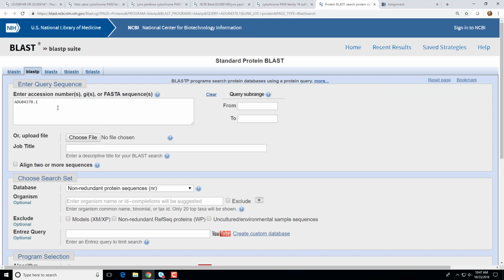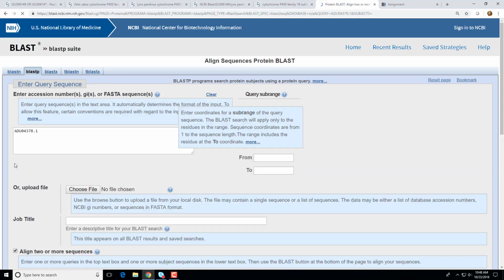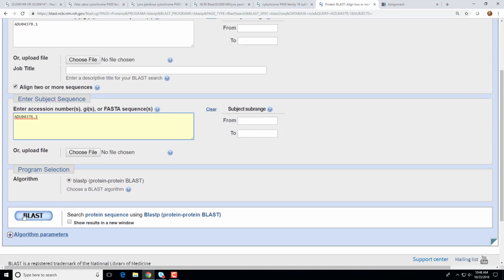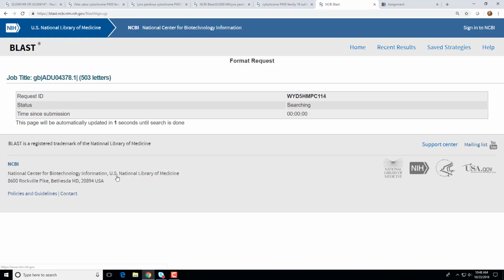So here I have my BLASTP, or my protein BLAST, almost set up. I'm going to click the Align to Sequences box again, and now I'm going to paste in the cat protein accession record. Again, click BLAST.